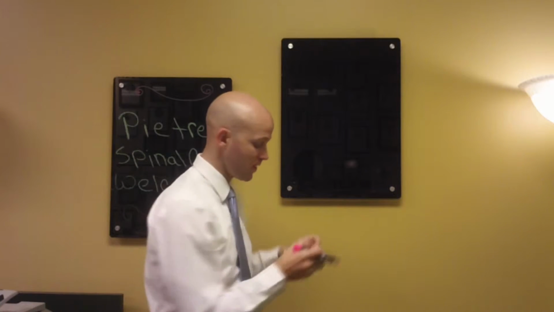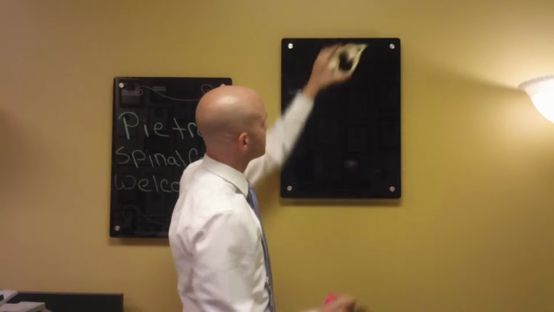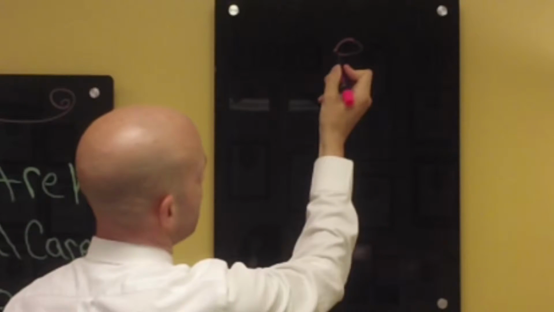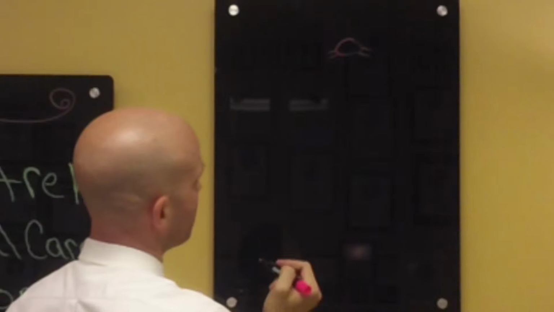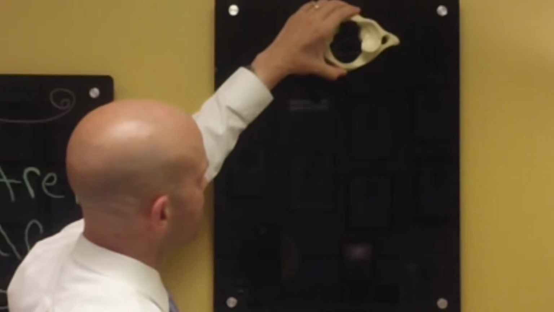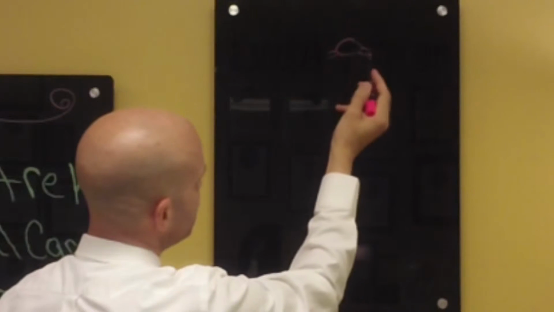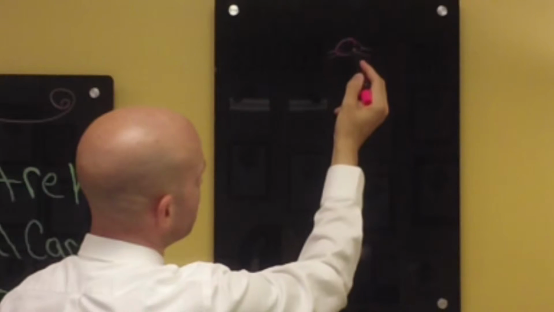And let me explain. Here's the atlas, or the C1 vertebra, and it sits right up here at the top just like this. And here we have the brainstem. Now the brainstem doesn't just float there, it's attached to the spine by these ligaments. And when there's a misalignment of the atlas, like this or like that, it's going to put tension on these ligaments, and then it's going to affect all these little different nerve pathways.